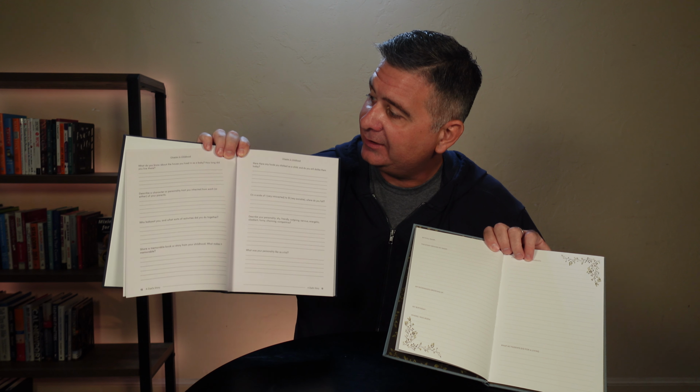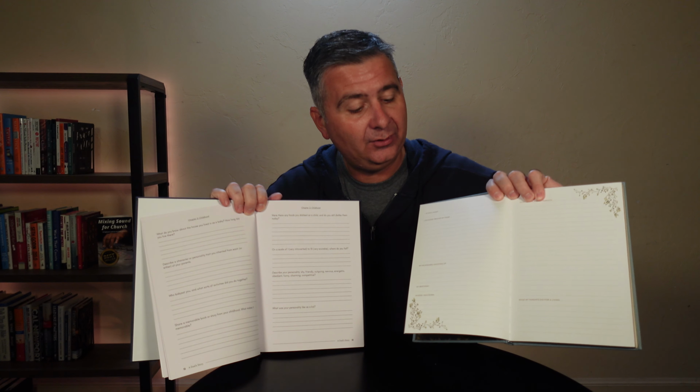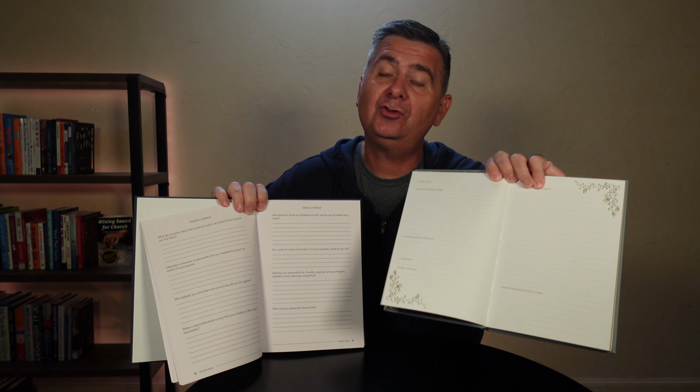Now let's get to the pages where they fill in their questions and answers. We've got this one, and there we go. So this is what it looks like. In both books, they ask similar questions and give you space to fill in details. Again, we've got very clear black and white text pages, and here we're back to that goldish smaller font again, which makes it harder to read. Now, personally, I can still read small font up close, but I am getting to an age where it's becoming a little more difficult.